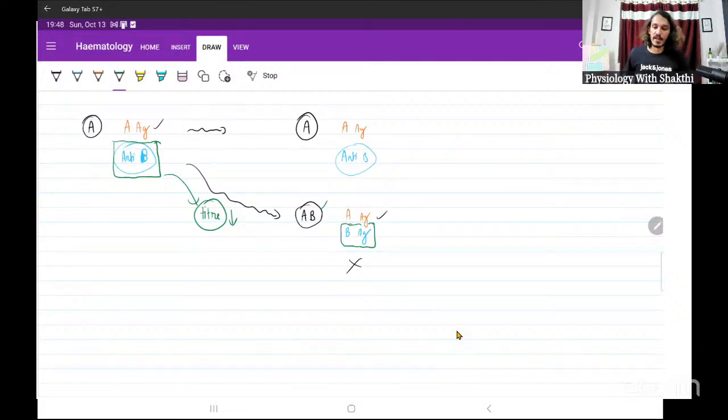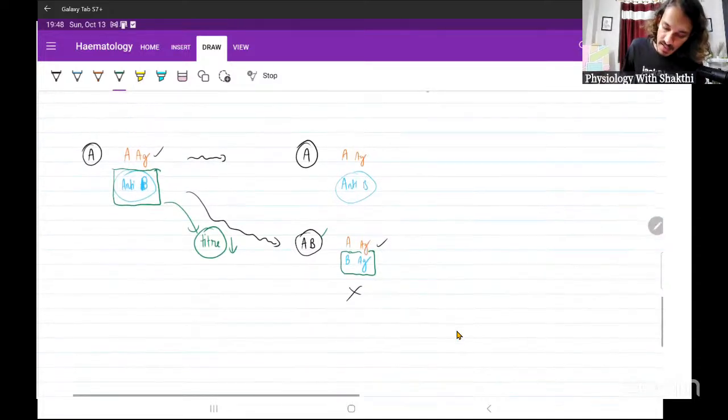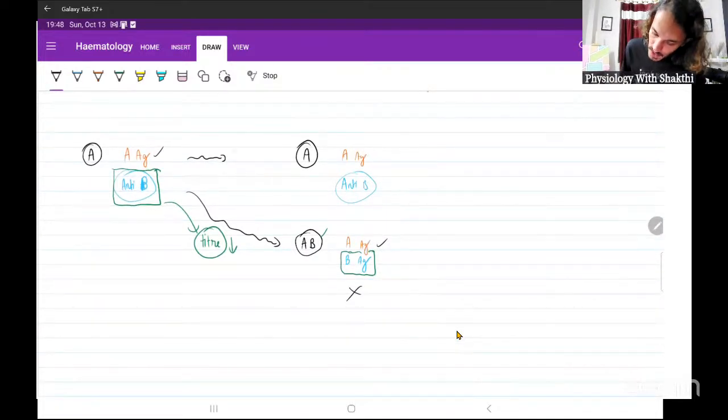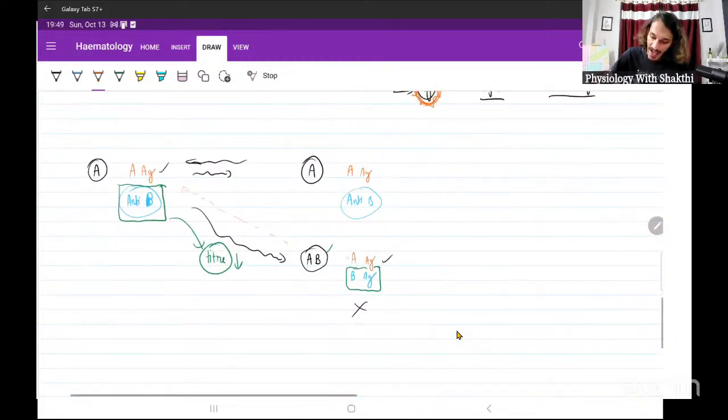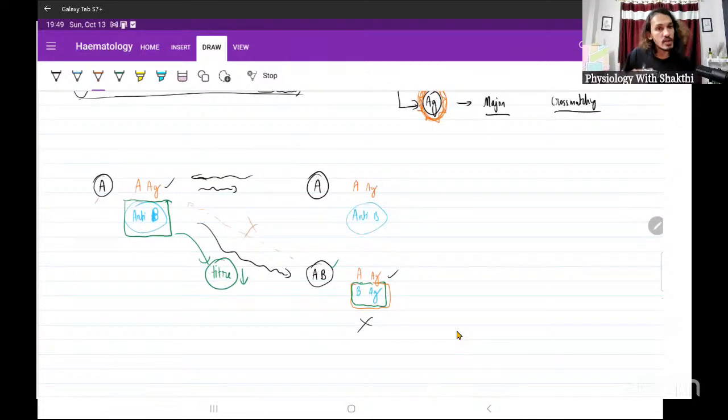Now, in a similar fashion, the same A blood group, if he requires blood, can he again take it from your A blood group? Can he take it from your AB? Because there is an antigen which is not present in this person. If you took it from him, suddenly that will result in immunogenicity and a lot of reactions will happen. So you cannot take it from an AB. You can only give it to AB.